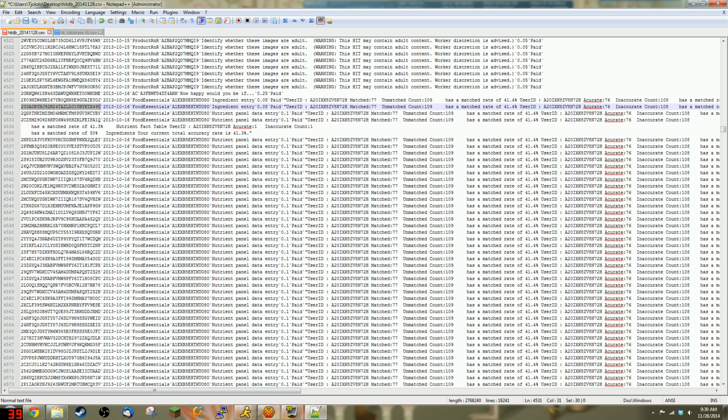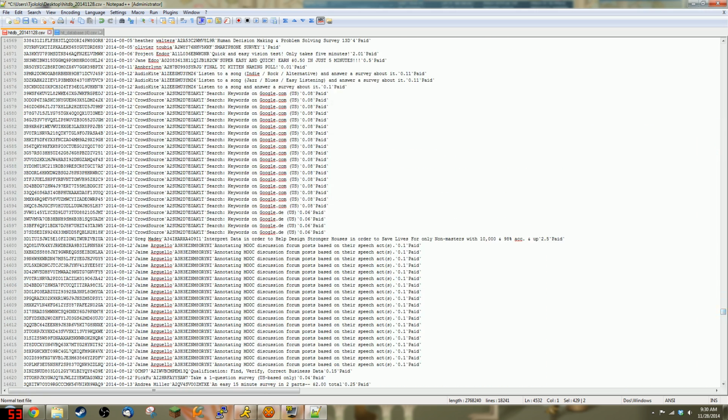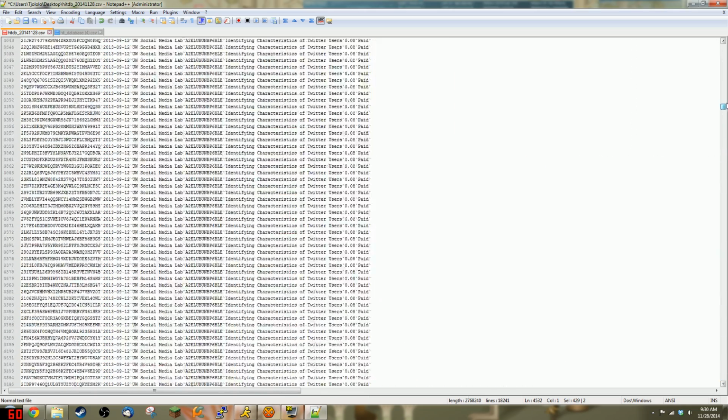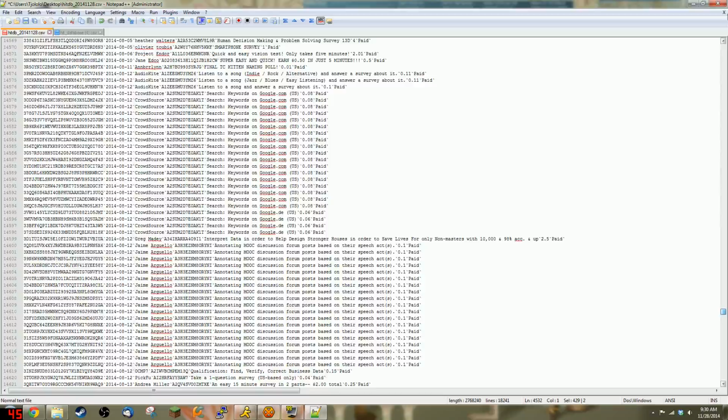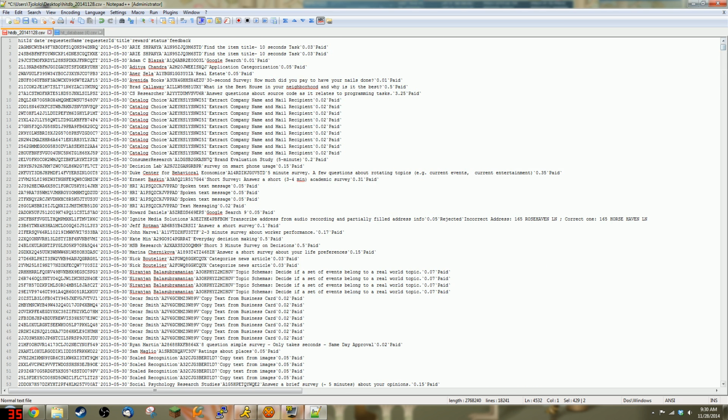Even more than that, these hit IDs look like they all start with a 2. And if you scroll down, you see they all start with a 2, and then they all start with a 3. If you scroll down, all of them are 3 or 2, except for those 2 lines. Some people who may have been turking longer than I have and have bigger hit databases may have 1s, and I believe at some point they'll go up to 4. But regardless, every line is going to start with either a 2 or a 3.